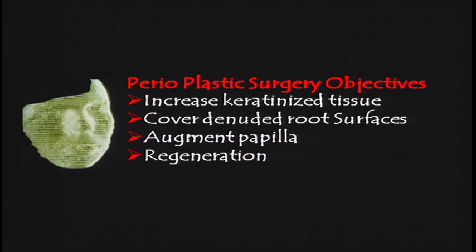If you have attended any of the lectures at all during this Congress, you know that in a very predictable way, through traditional periodontal plastic surgery, we can increase keratinized tissue, we can cover denuded root surfaces. With less predictability, we can augment papilla, and rarely we can achieve regeneration.